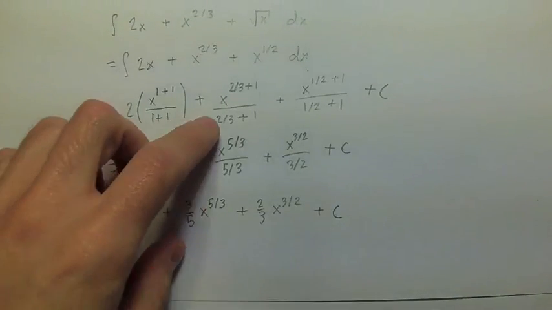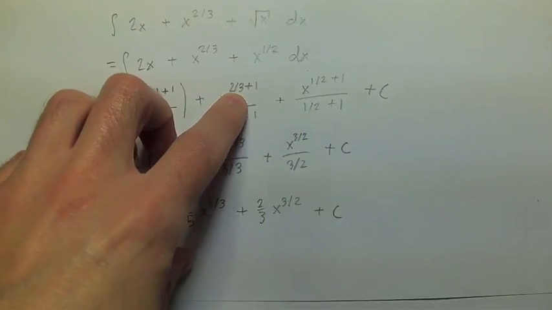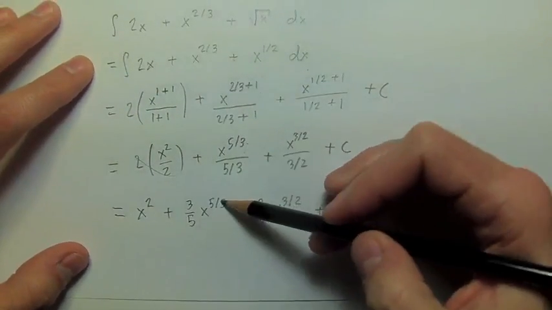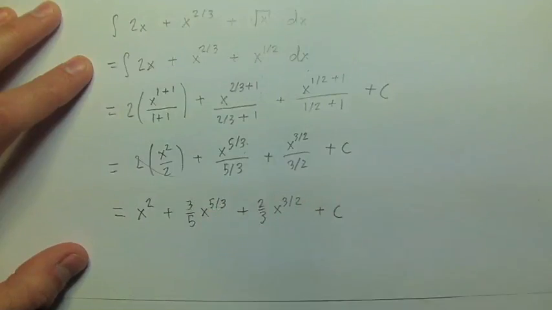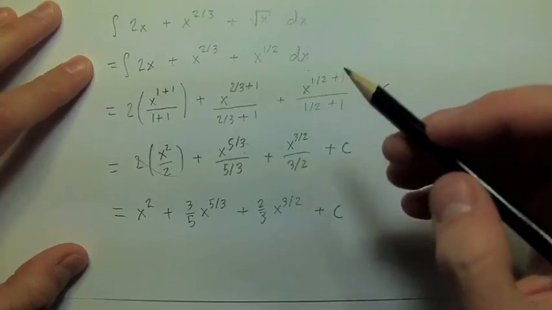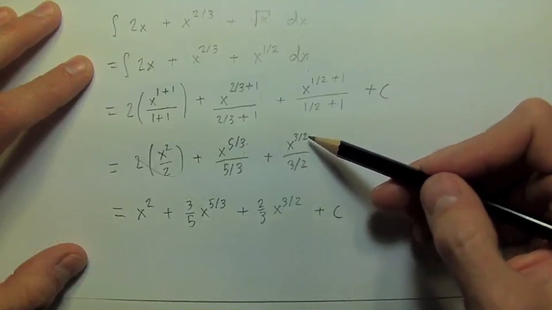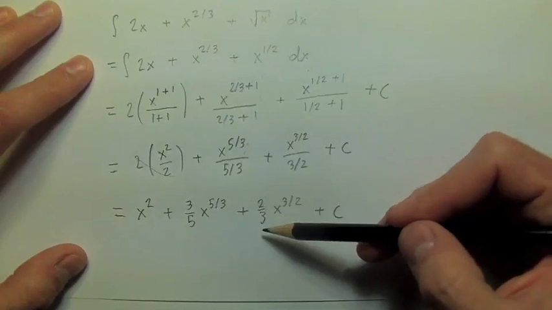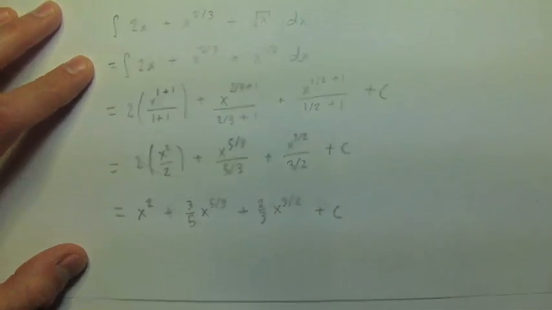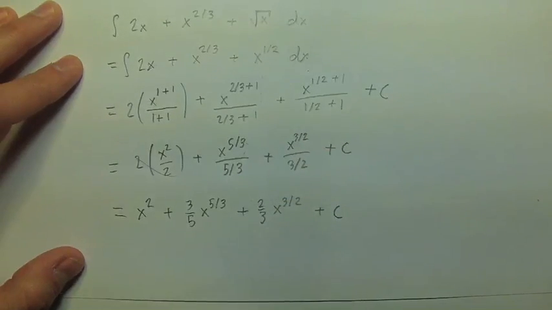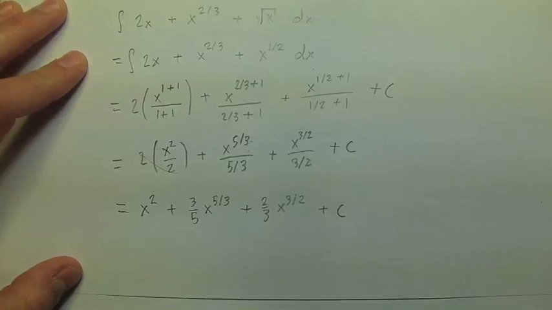Because once you find what the exponent is going to be, here the exponent's 5/3, the constant that's going to be in front of it is 3/5. Here I know the power that x is going to be raised to is 3/2, therefore the number in front of it is going to be 2/3. It's always the reciprocal in front of the x. All right, so let's do another example that utilizes that.